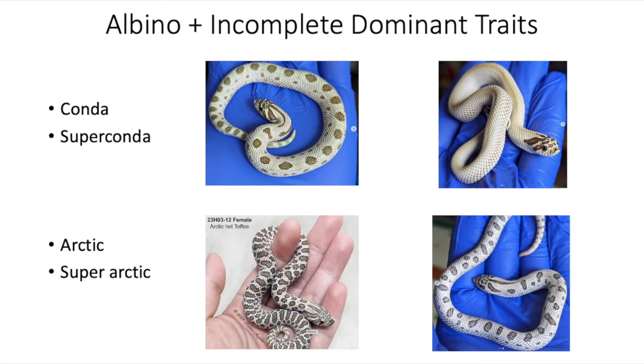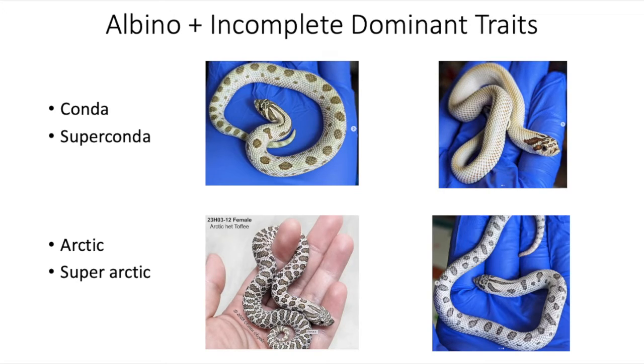As you can see on the top left and right, we have examples of what a conda and superconda hognose looks like. And I talked to Brent Bumgardner at the Daytona Reptile Expo this year, and he's the one that discovered the conda gene, and he wanted me to let everybody know that it is called conda and superconda. It's not called anaconda or super anaconda. And in terms of superconda, it's all one word. And then at the bottom, we have the Arctic gene as well as an example of what a super Arctic looks like on the bottom right hand, which is actually a super Arctic conda. That was discovered by Jeff Galwood.